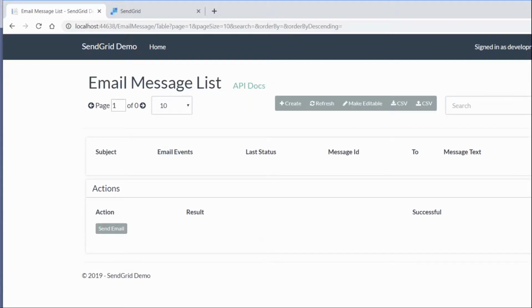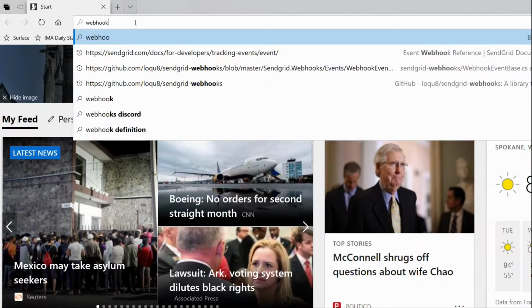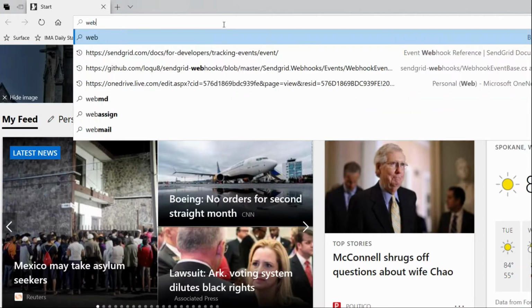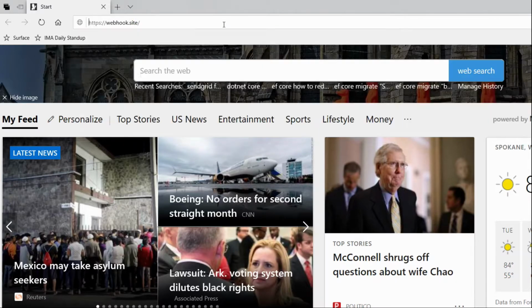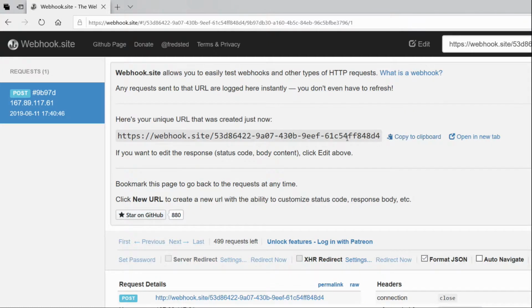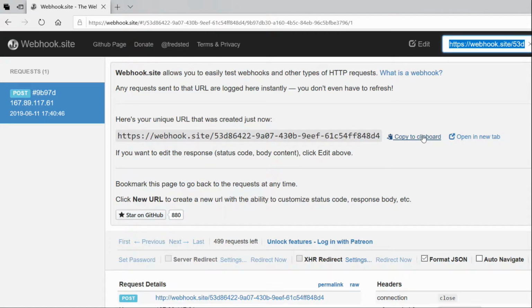So to get this configured, we need to first set up a way to receive our webhooks. First, I'll show you the, what was the first site? Webhook.site. So you can see here, I get a unique link, and I just want to copy that. And by the way, they have some other services that work similar to ngrok. You have to pay for them. And I'll show you what ngrok does next.